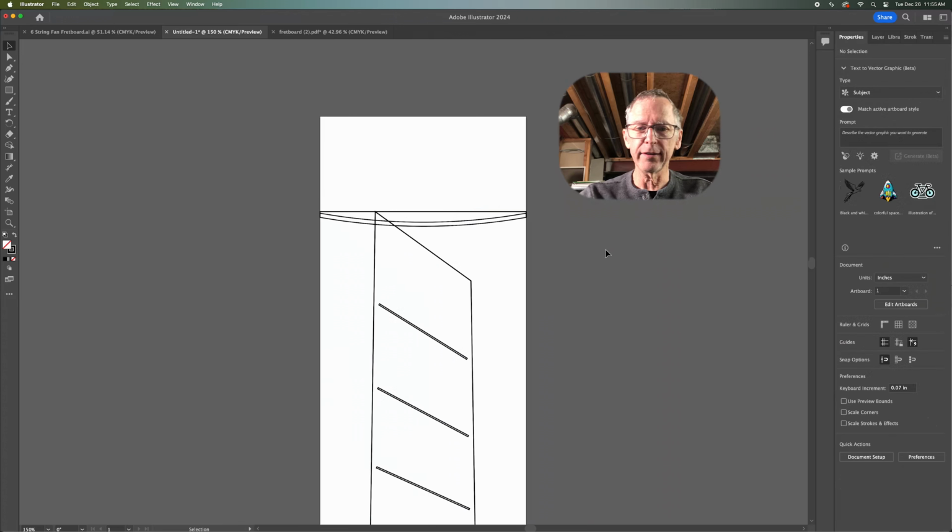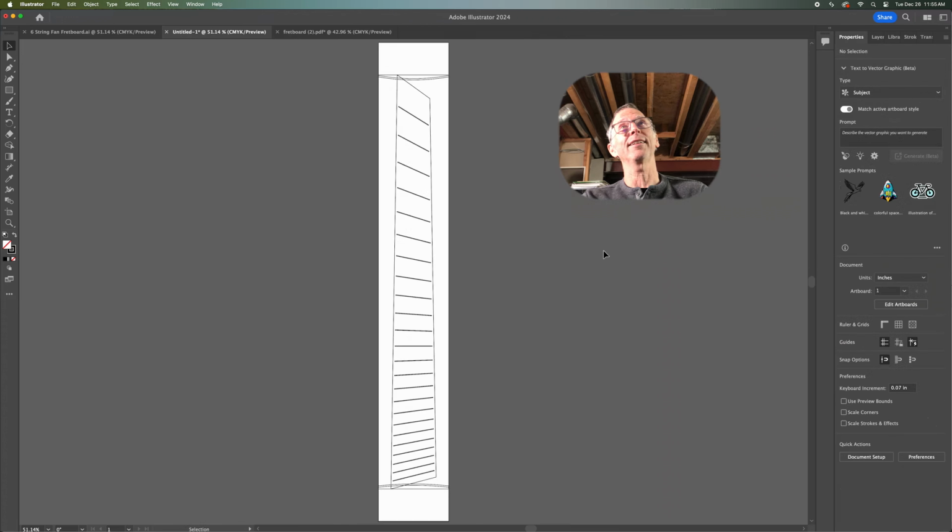Now I know a lot of this may not be making a whole lot of sense right now, but as I start to build the 3D model, you're going to understand. You'll see how this is all working. So at this stage, I have everything that I need done for this 3D model. So I'm going to save this as an Adobe Illustrator native file to my computer hard drive. Then I'm going to go into Rhino to start building the 3D model, which is what I'm about to do right now.